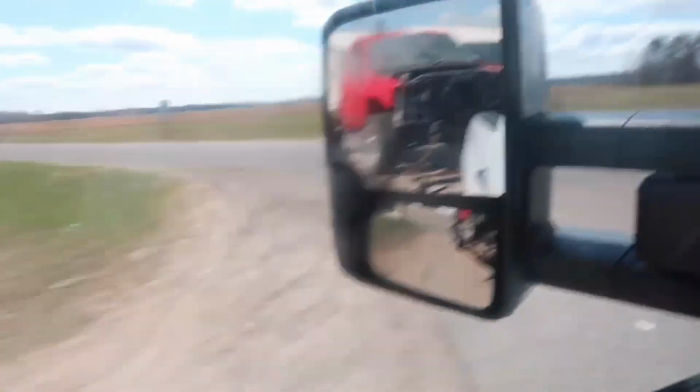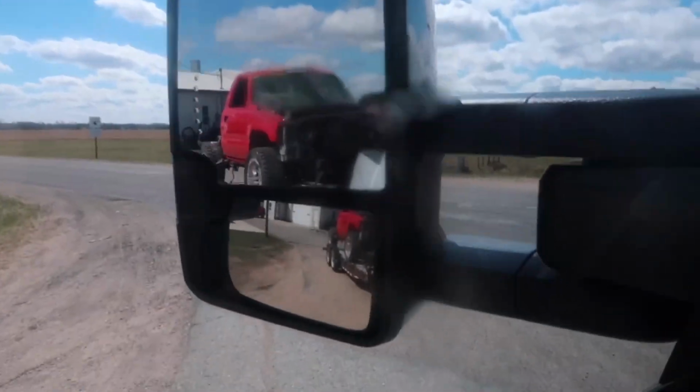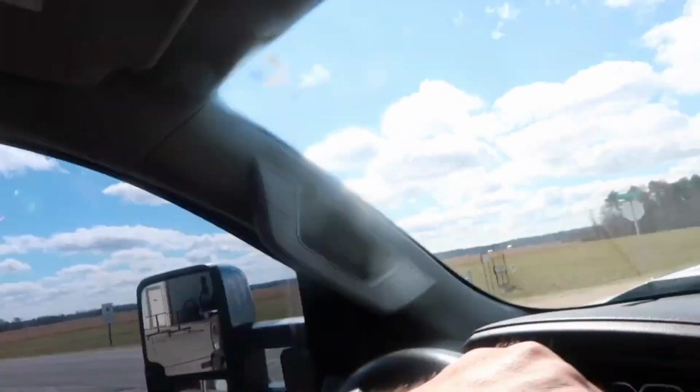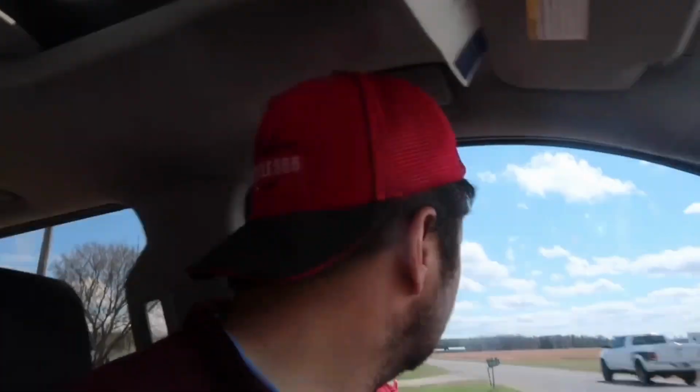Pretty impressed. For our first paint job ever. I mean, thing looks good. Have to see it in person. Which will be a drag strip near you somewhere with it somewhere. Depends how long we keep it around. She's definitely a beauty, as you can see in the mirror. Anyways, we'll get her back to the shop and we'll end this video there.